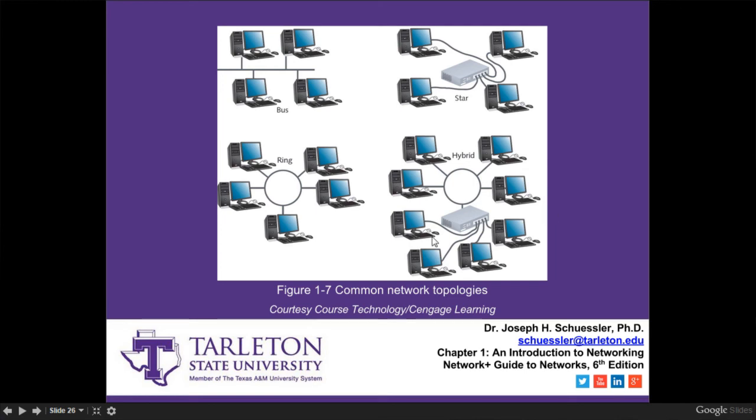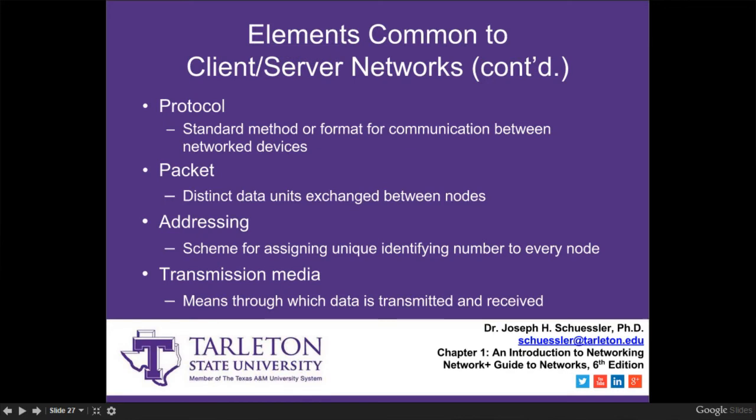Something that's fairly common is some sort of a hybrid approach. So in a lot of cases, what they're showing here is a connection between a ring and then a connection to a star. A lot of times what will happen is you'll end up with something like this, where you'll have a switch that's in a star configuration, and then that switch will be connected to another switch that is also in a star configuration. So it's a different type of hybrid network.